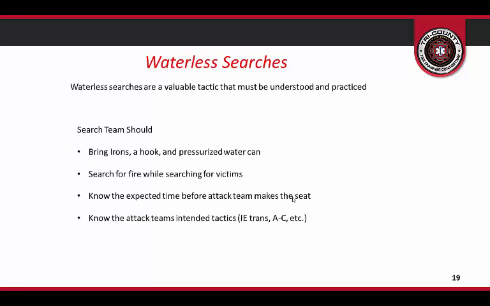So waterless searches. Waterless searches are a valuable tactic that must be understood and practiced because there is an increased risk if we don't understand the how and the why. So our search team should bring irons, a hook, and a pressurized water can at a minimum. Search for fire while searching for victims. Know the expected time before attack team makes the seat. Know the attack team's intended tactics, i.e. a transitional A to C, offensive, whatever the case.